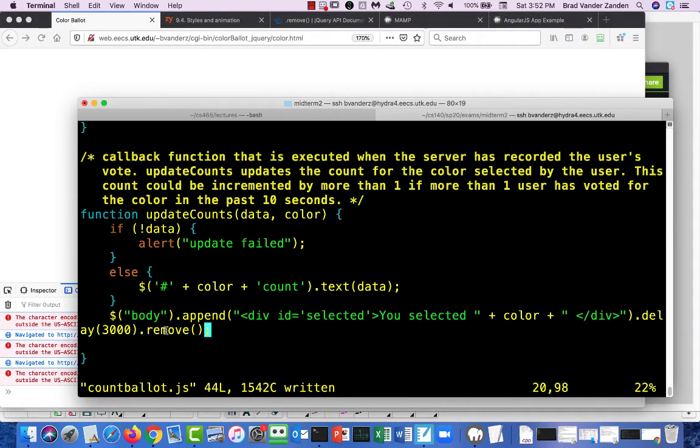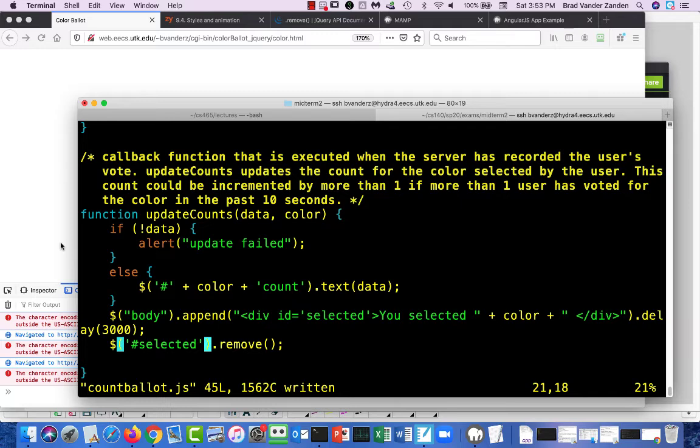So what happened is this remove is actually being applied to this body rather than to this div tag right here. And you can see I actually had added an ID equals selected while I was figuring this out. So the problem is this remove refers to this body tag, which is not what I want. So I need to actually put this remove tag after that selected. So here I added ID equals selected. So I'm going to say that what I want is to actually remove selected like that. And I want to do it after a delay of 3 seconds.